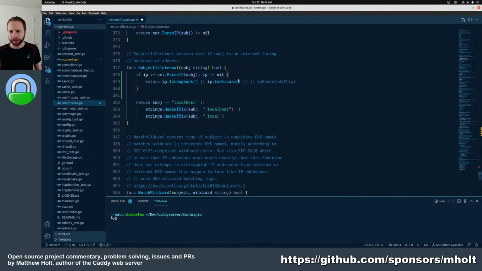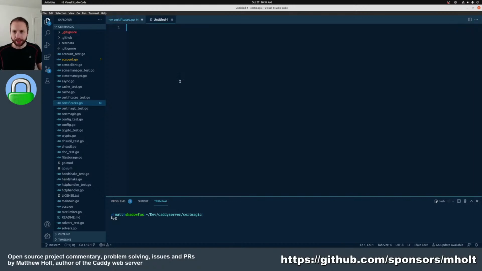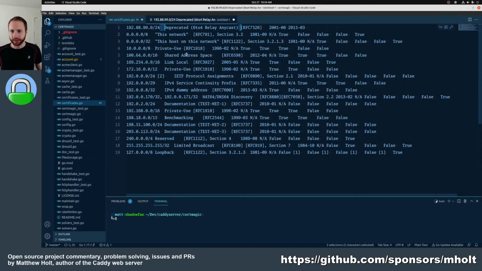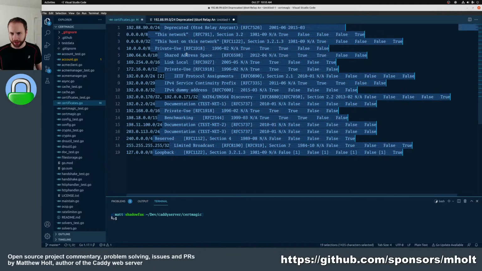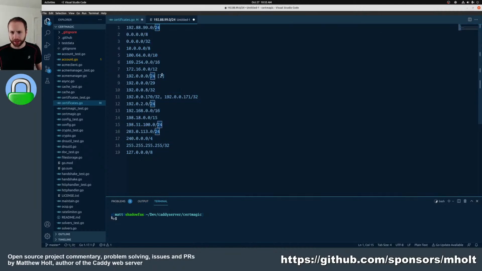But this might be covered by, because there are these other ranges that are reserved that aren't covered by is private and is loopback. Let me try. I'm going to use a really poor man's way of extracting this data by doing this.